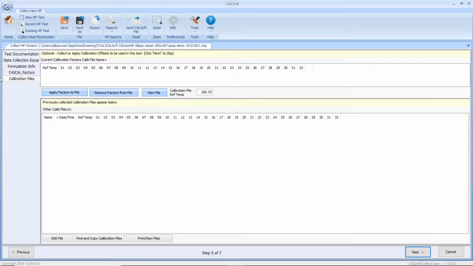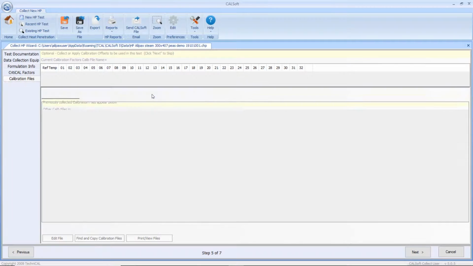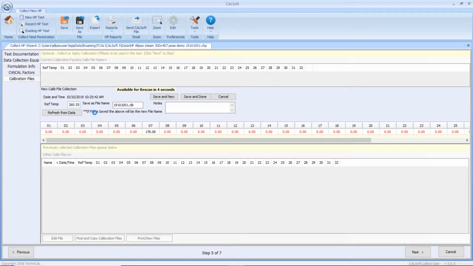So what you do is you do new file, and then I do refresh from data. Here's what it's going to do. Number 7 right now has an offset of 176 degrees, but that's because I typed in a reference temperature of 260. The way I would do it is, let's say I take 5, 6, 7 readings.